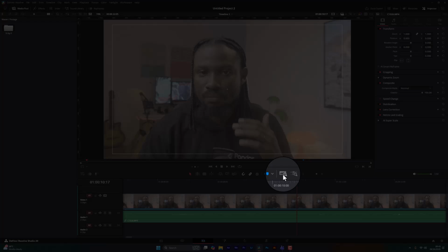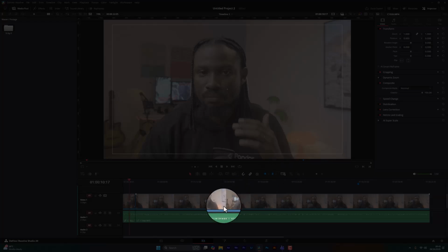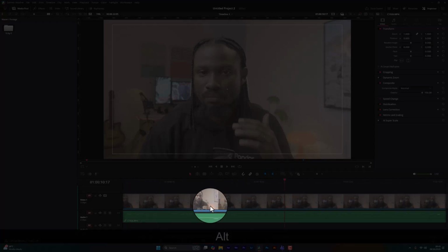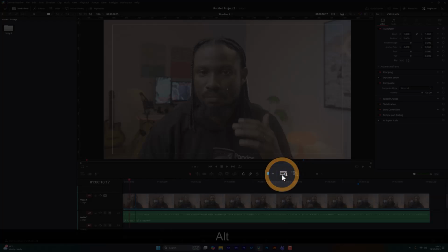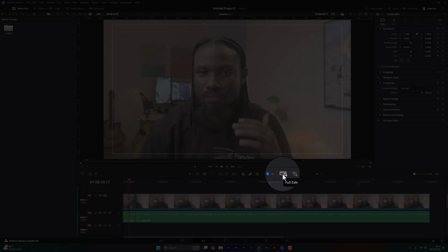Yeah, so you can click on them and just press delete to delete them from the footage. Right, so that's what it does. This particular tool is full extent zoom. Let's say you've zoomed in and you don't want to be scrolling out. Just press this button and it will automatically zoom out.